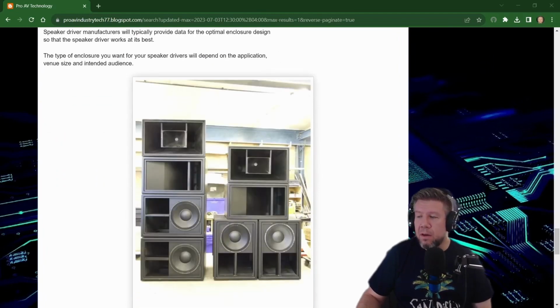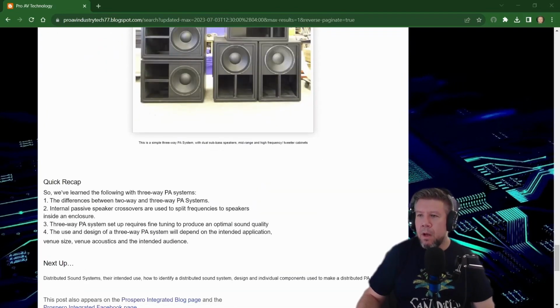So as you can see, I've got a basic example here of a very basic speaker component system. This one uses 2 separate bass drivers on the left and right channel. Those look like they're 15-inch bass speakers, and then I've got mid speakers as well, and then obviously your high frequency speakers up at the top. So that is 3-way PA systems.